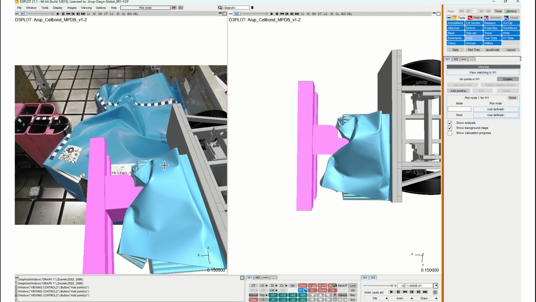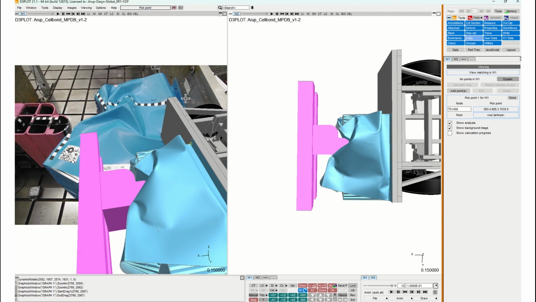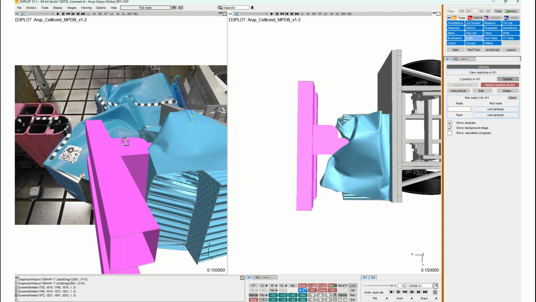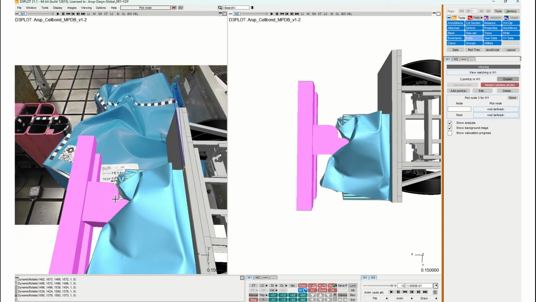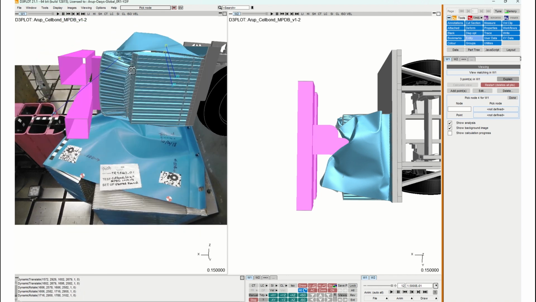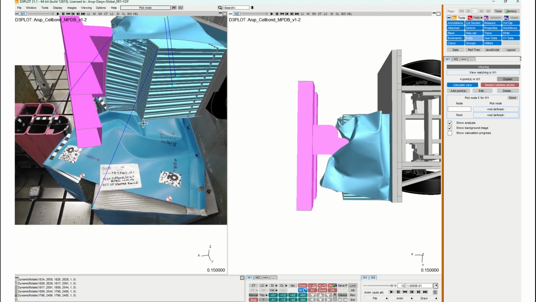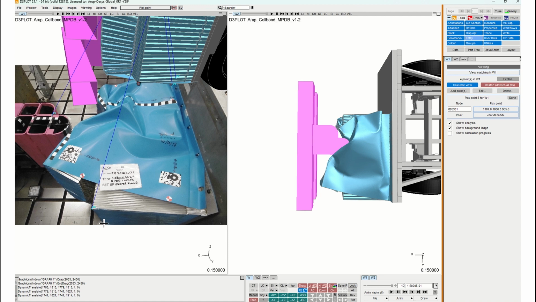That allows me to choose different points on the CAE model. So for example, this point might correspond to this point. This node over here might correspond to this point. And then maybe this point over here will correspond to this. And I'm just going to add a few more throughout the whole model over here. So maybe this point will correspond to this. And finally, this bottom point over here might correspond to this.